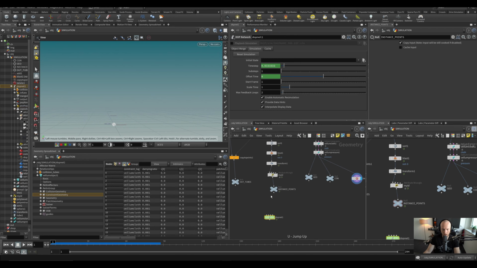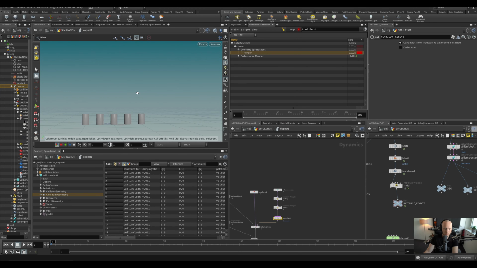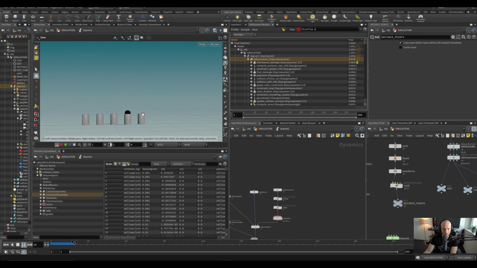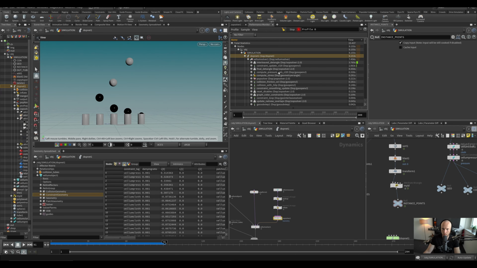I can try to see if there's actually a big difference. Maybe we can use a performance monitor. Let's do performance monitor, record, and press play. Let's just do like 90 frames or something. Actually, it was a lot faster with the compile block. Right, 91 frames. Where's the for each?